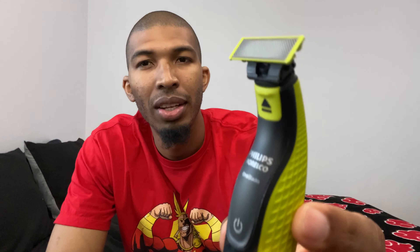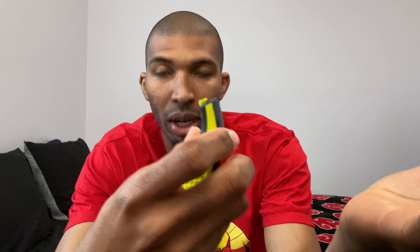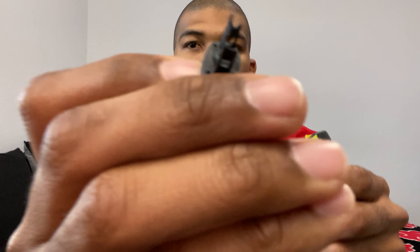Here's the shaver — it's really small, thin, and light. It's really simple, just a one blade. To change or clean the blade, all you do is push the arrow up like it says and the blade pops right off. You might want to keep your hand over it, but it pops right off and you guys can clean it out. It has rinse technology, so after you're done using it you can just rinse it off while the blade is on. To replace your blades, it's like a little track — you just put it right in there, push it down, it clips in and boom, it's replaced. Nice, simple, easy.